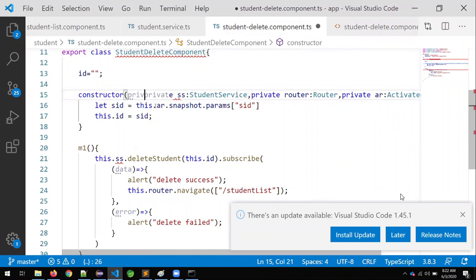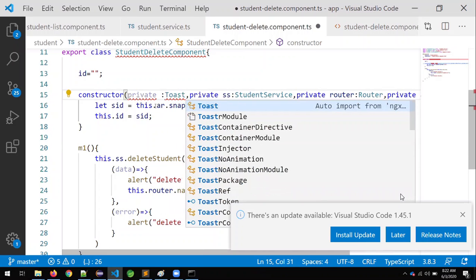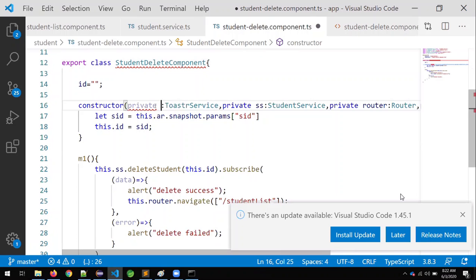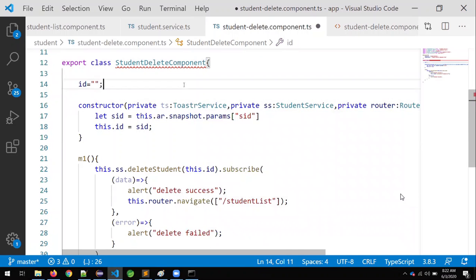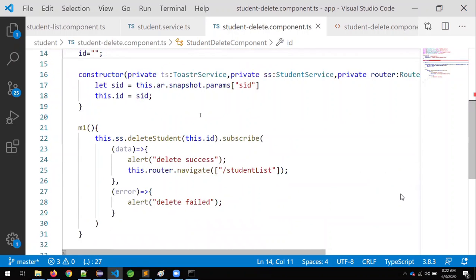Anywhere you can configure private, observe, toaster service, TS. What is the service I downloaded, sir? Toaster service. Right now, this service is not provided by the framework, not created by the user, but provided by the third-party library.